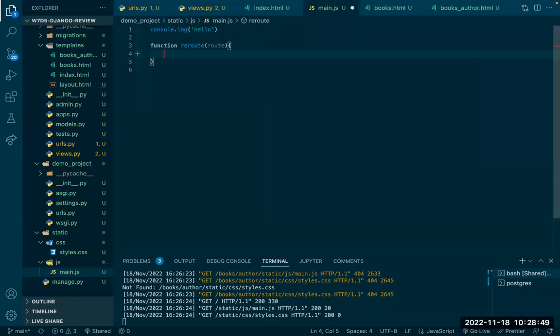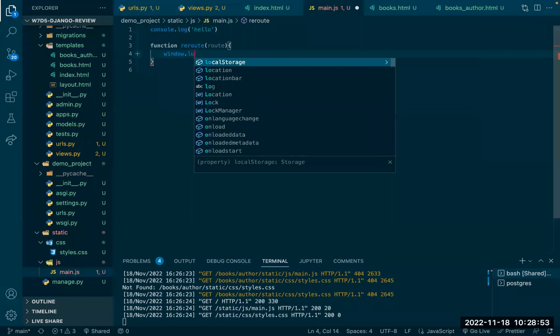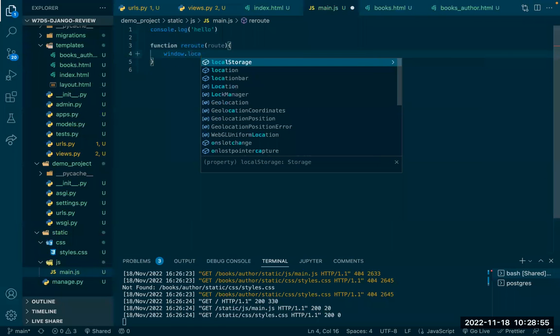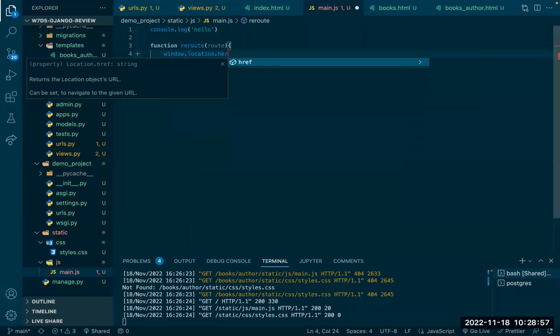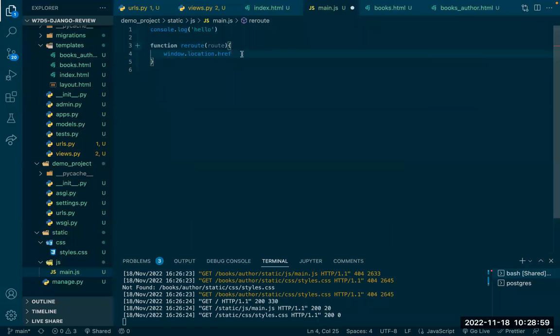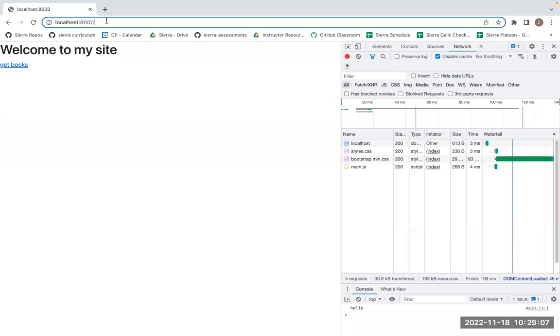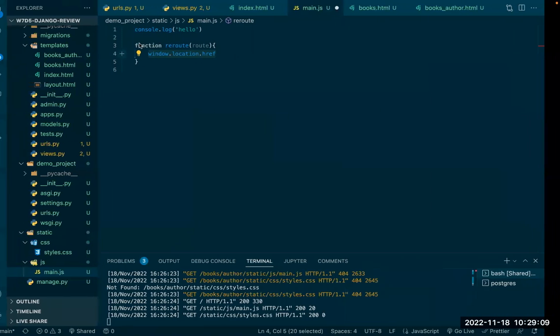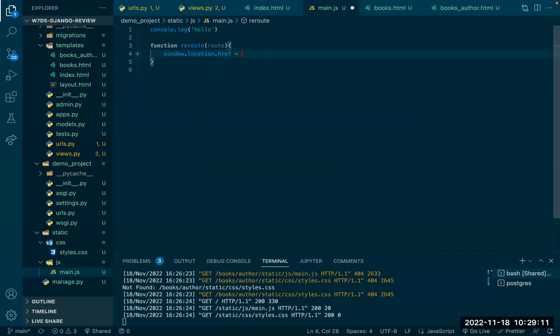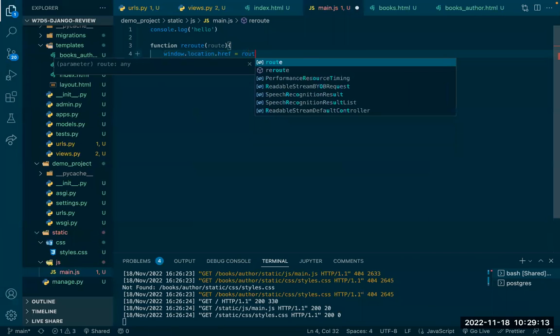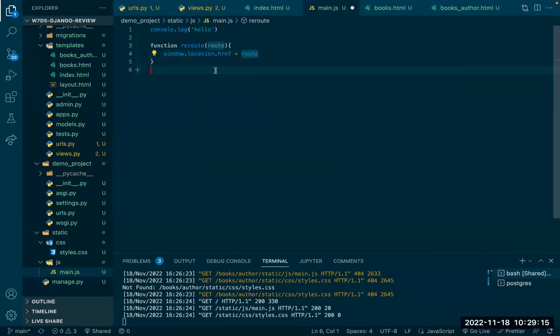That's not what I want to do. We have window.location.href. So this is pretty much just configuring what this window's href is at. So you can just say reroute equals route. Let's see if this works.